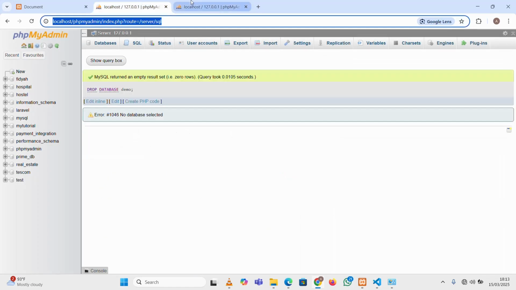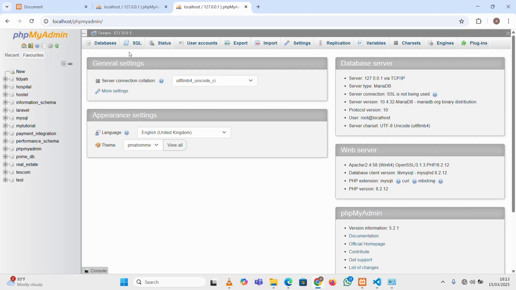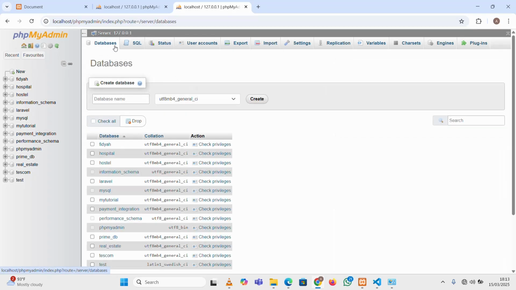You can see now that we are on the same page. Now click on where you see databases. In our own case, we want to create a database called tutorial. Then I'll be clicking on create.